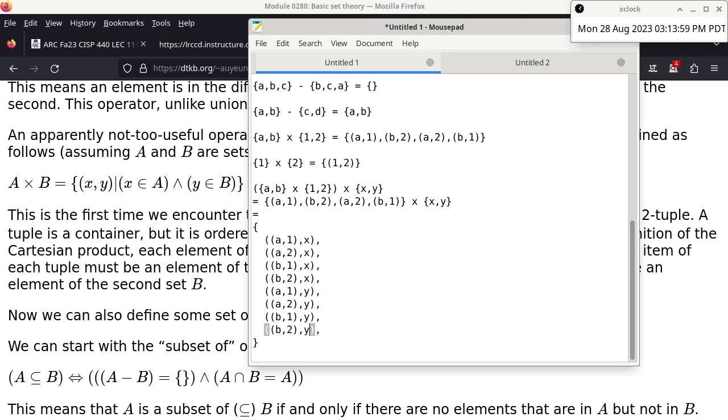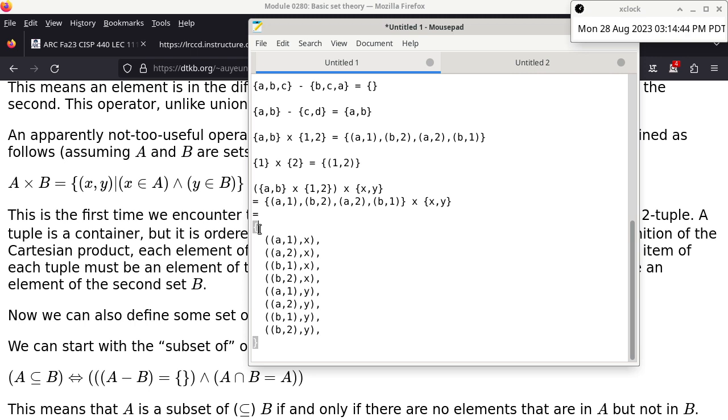All right. Yes? Is there any particular reason why you put A1X and then A2X rather than A1X and then B2X? It's just any order. I just wanted to make it slightly more systematic, because all of these elements are inside a set, and there's no intrinsic ordering within a set. So I can list the members in any way. But this way, it's easier for me to make sure that I catch everything. I can do it randomly, but that makes it harder to tell whether I missed one, because I know there should be 8 of these, and it makes it harder to catch which one I am missing.